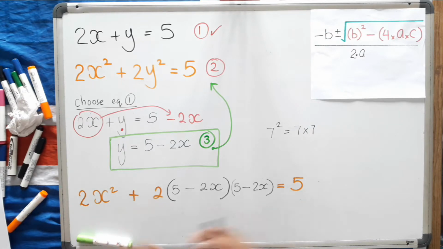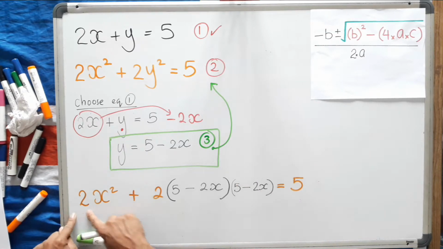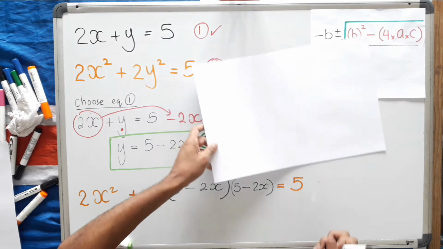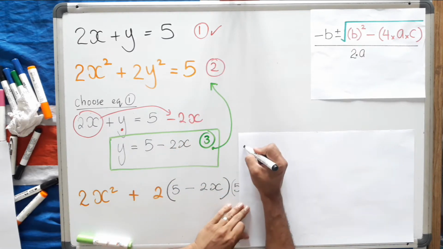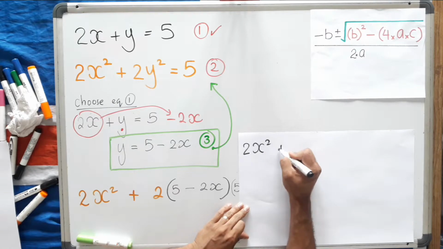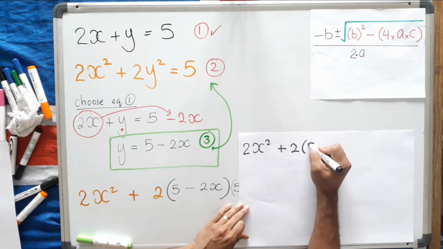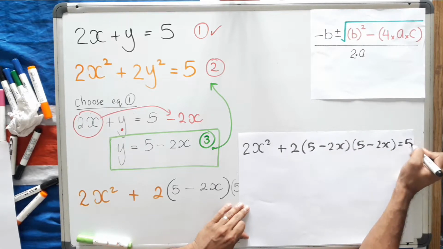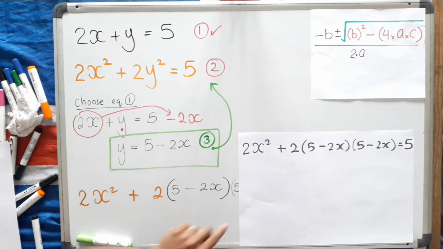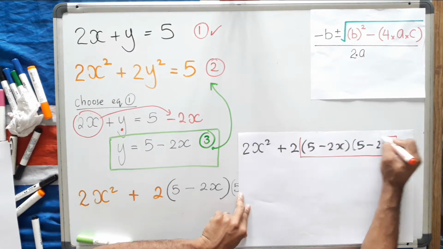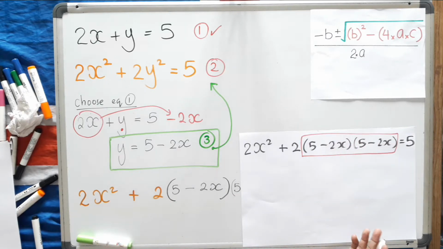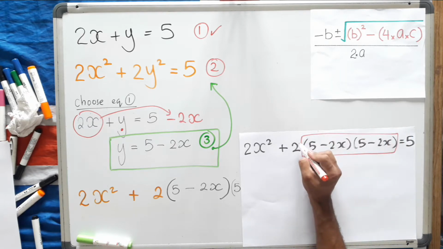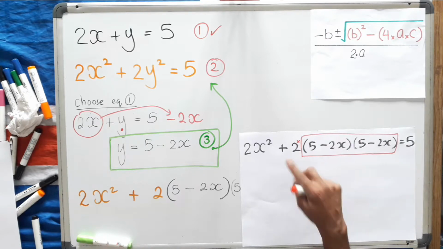So I don't have much space on my board. So what I'm going to do, we're going to try to work out this. I'm going to work it out on this scrap piece of paper here. All right. So let me take my time and write back the same exact thing. There's 2x squared plus 2, open brackets 5 minus 2x by the next 5 minus 2x, and this is equal to 5. Here's what we're going to do. Let's multiply this pair of brackets out first, simplify it as much as possible, and when we get our simplified answers, then we will multiply all of those answers by 2.